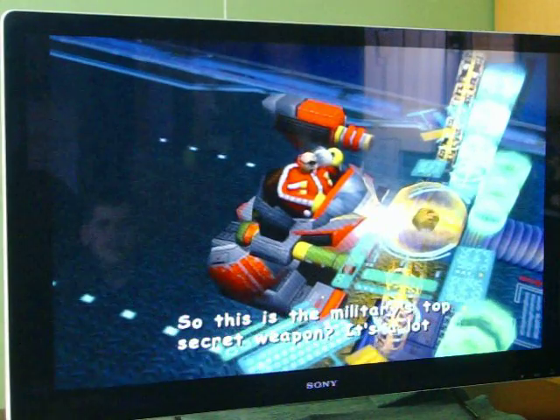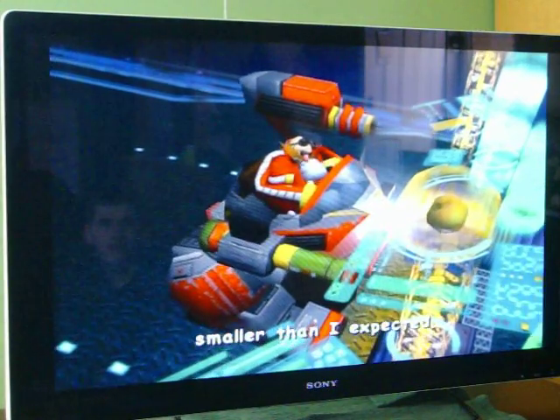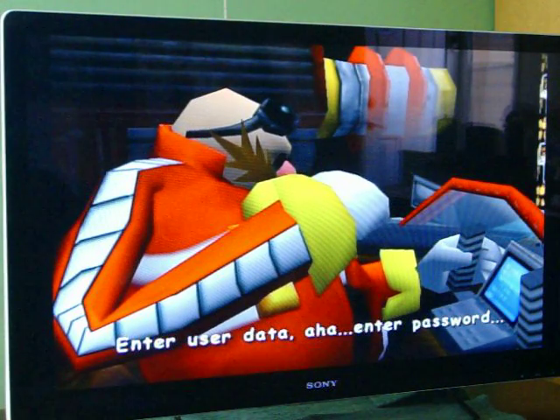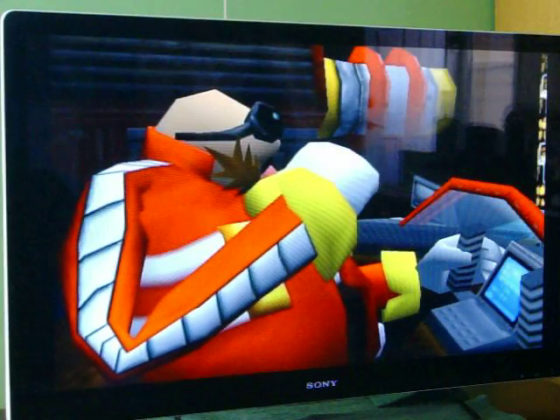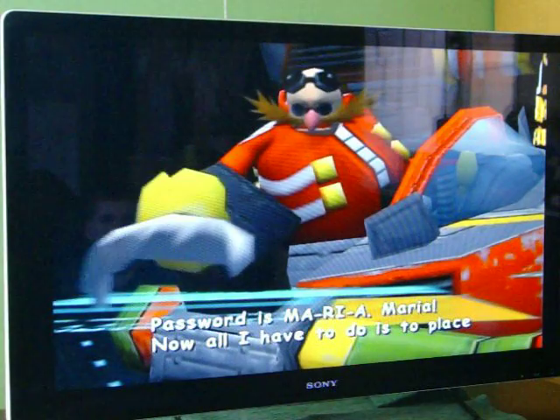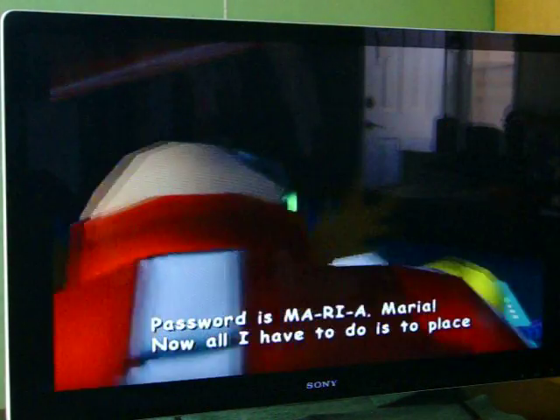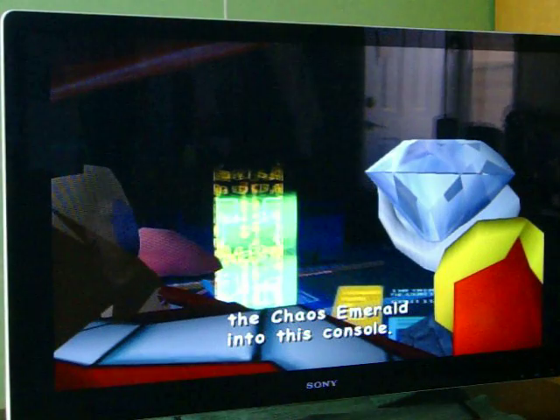Top secret weapon. It's a lot smaller than I expected. Enter user data. Enter password. Password is Maria. Maria. Now all I have to do is to place the Chaos Emerald into this console.